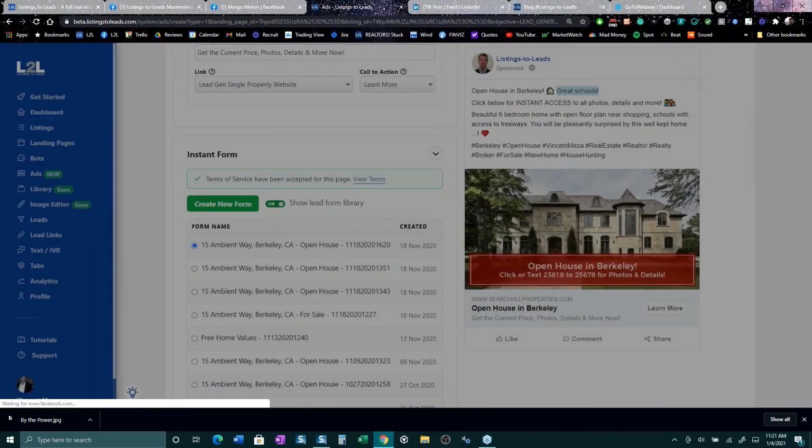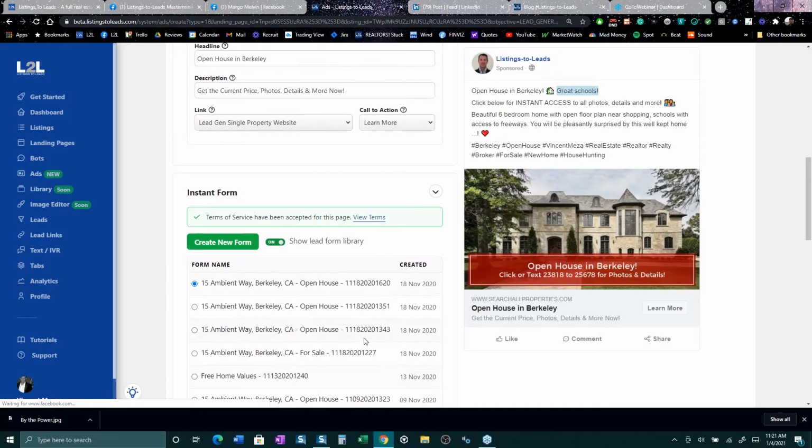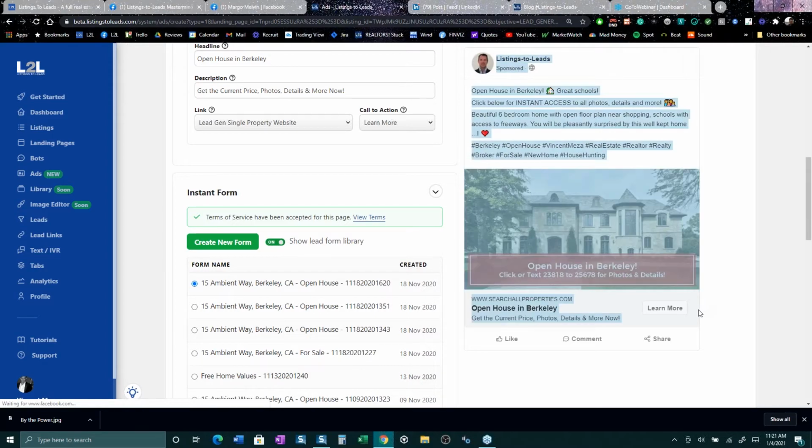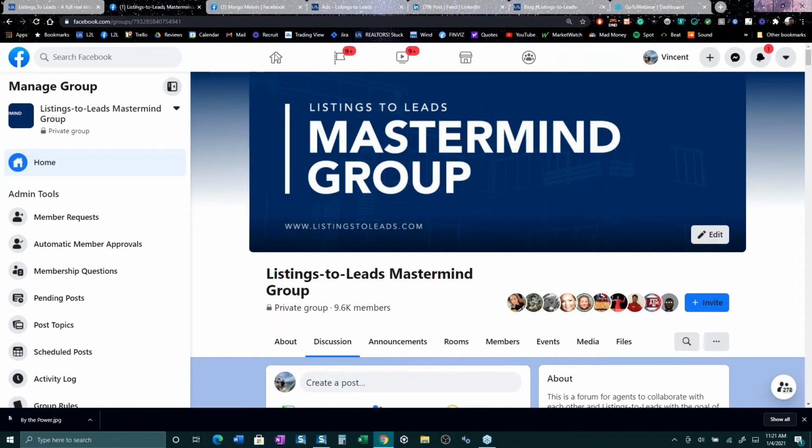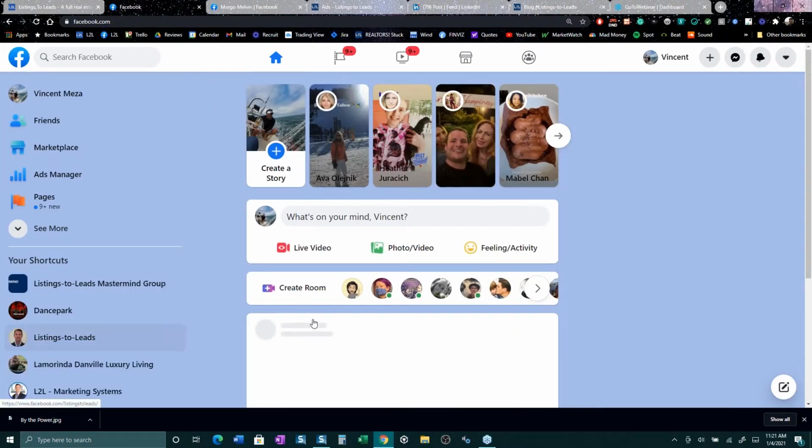First of all, when you publish the ad, this whole thing over here on the right shows up on the Facebook newsfeed, right? Not on your business page, because that's not what a Facebook ad is about. It's a newsfeed. So let's go over here and let's kind of dive in and see what in the world I'm talking about. This is the newsfeed.